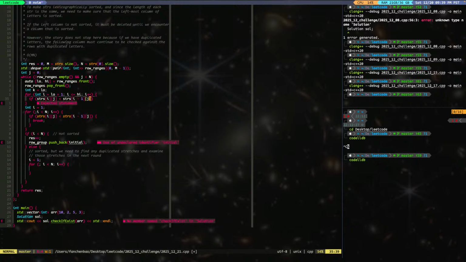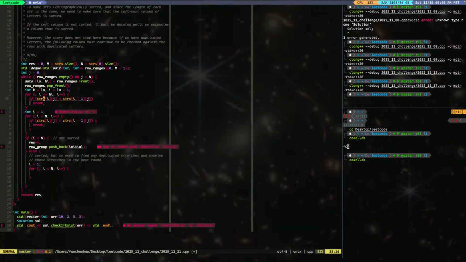The streak ends. No, this is not streak end. This is just unsorted. All right, this is just unsorted. So this we should just break. And i equal to low plus 1. I do need i. So this we should just break. This is not sorted. So that just needs to break.